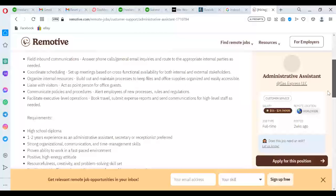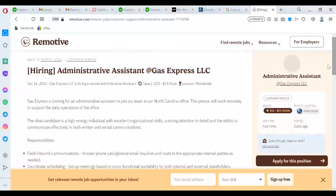Now, the thing about remote jobs is that, first of all, you would apply for a lot of remote jobs. The numbers given in remote jobs is more than freelancing. And for remote jobs, you need to prepare your CV. Now, there are different platforms to create a free CV. Even Canva, if there's time, I can show you. Canva, Microsoft Word, Google Doc. I'm showing you the easiest things. They are free.